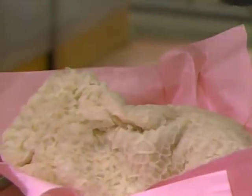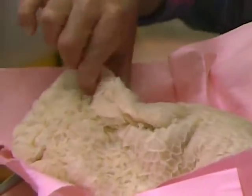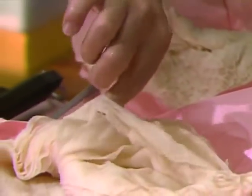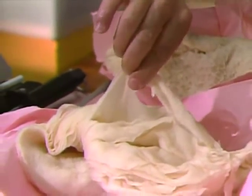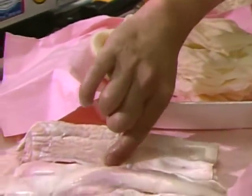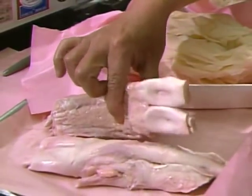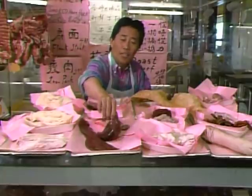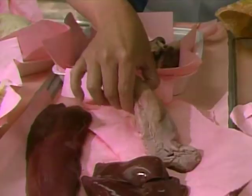For instance, we have the honeycomb tripe. We have the book tripe. Looks like paper. That's why it's called book tripe. Then we have the ligament or tendon of beef. And then we have the milk, one of the most important internal organs. And then we have pork liver and a little pig's tongue.